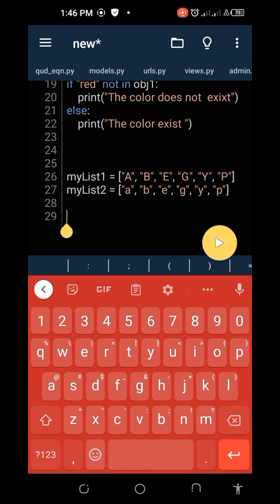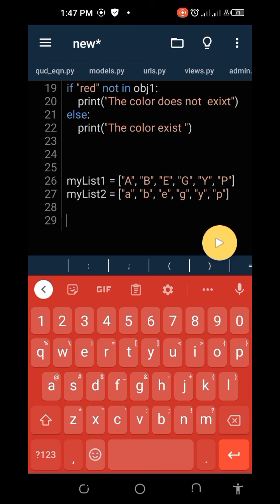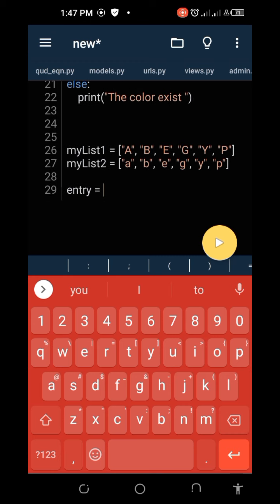We are going to write a program to ask the user to enter any alphabet. If the alphabet that the user enters exists in our list of objects, then we are going to return an answer to the user. We have defined our list. Then let's say N3. Let me define another variable: input, enter any alphabet.